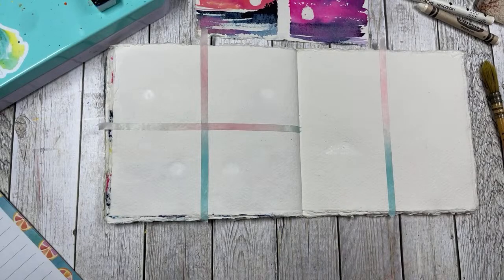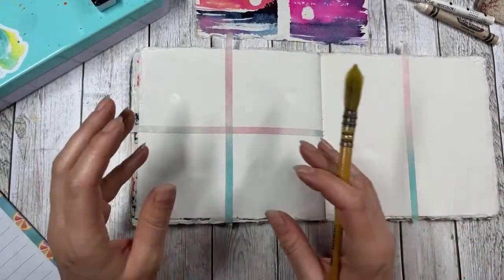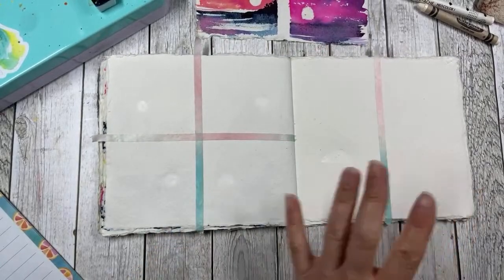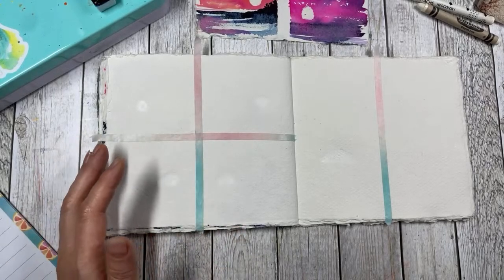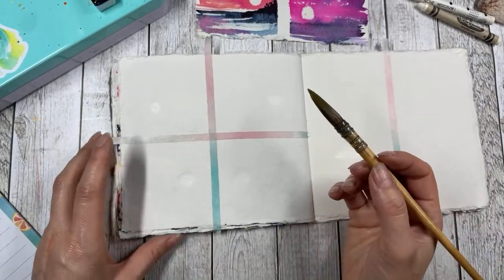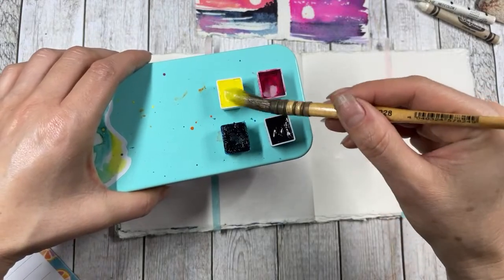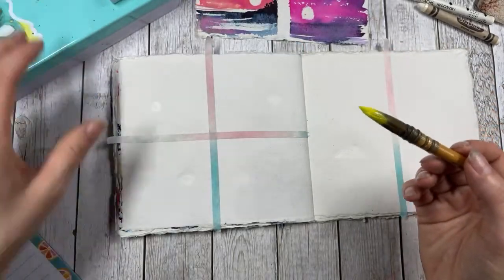Ah, this is good. Okay, so let's start with wet on dry technique. So for this page over here, we're gonna do wet paint on dry paper, and then over on this side, we're gonna try a little bit different. We're gonna wet the paper first, but for this part on the left-hand side, I just wetted my brush, lots of water, and I'm starting with my lemon yellow. This is a very strong tinted color. So actually all of these are very, very vibrant.